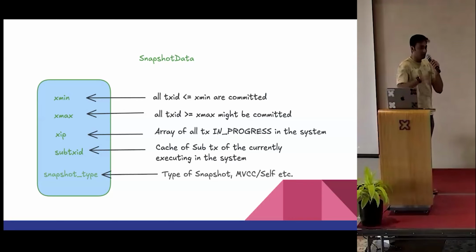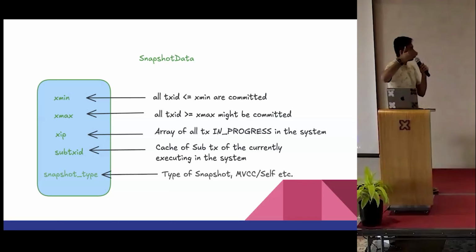xmin is basically, when a transaction entered into the system, all the transactions which are known to be committed, and that should be visible to the transaction which is going to execute. xmax is basically my boundary: all the transactions after xmax, I know that they have been in progress when I came into the system. They might or might not have been committed; we don't really care about them. And xip is all the transactions which fall between xmin and xmax. They could be in progress, or they could be completed by the time we reach certain statements.